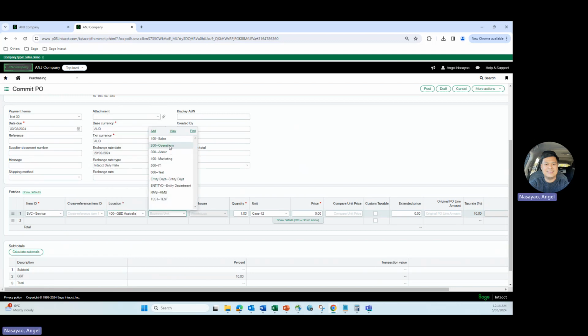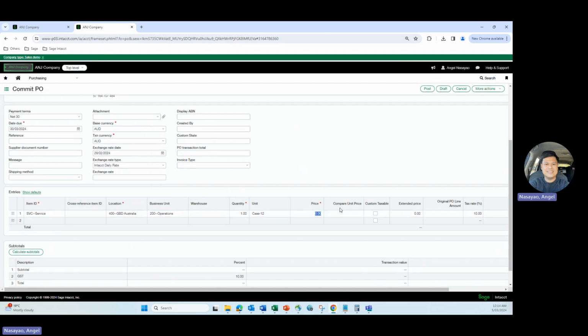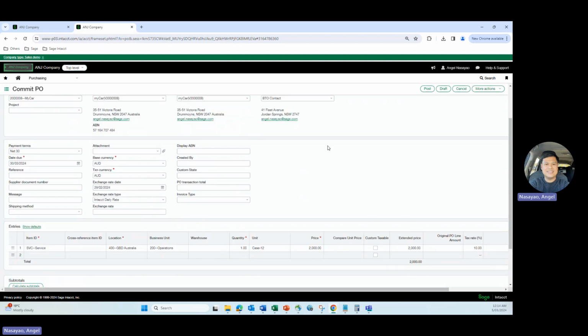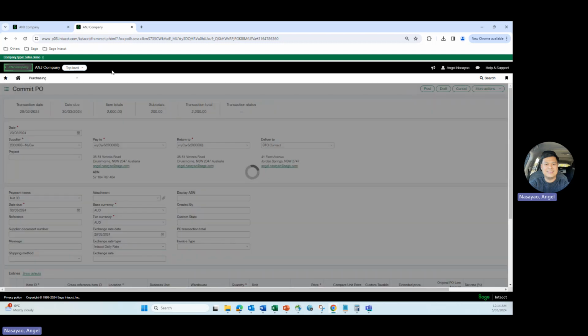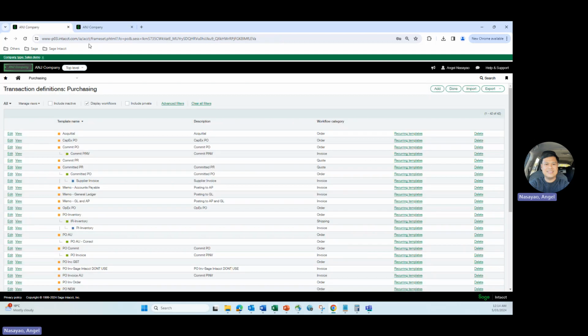Okay, I just fill this out just in case. And I have a purchase price of $2,000. All right, so this one, I would be posting it after I've enabled that option on the purchase transaction definition.